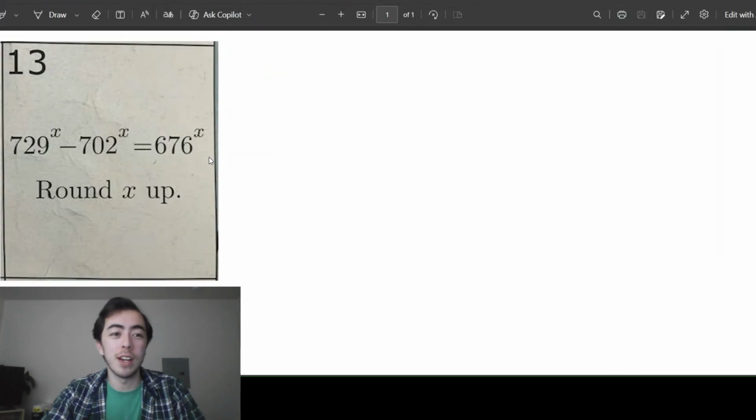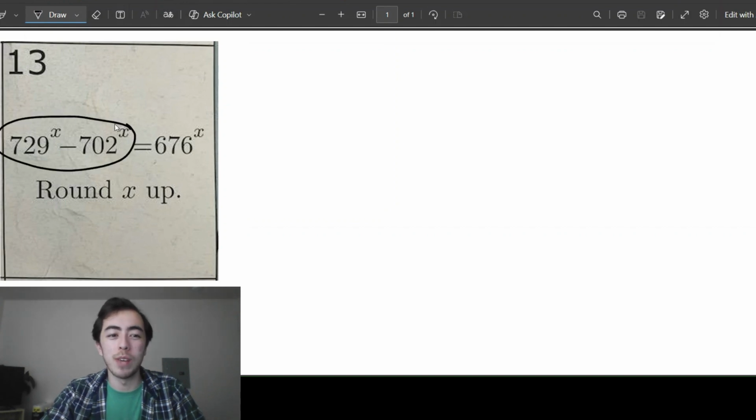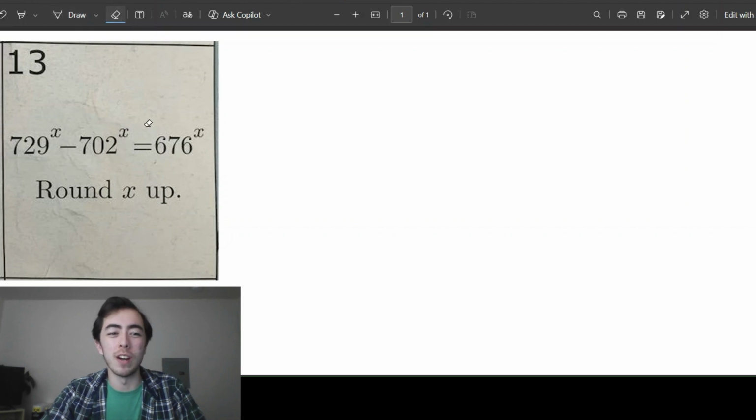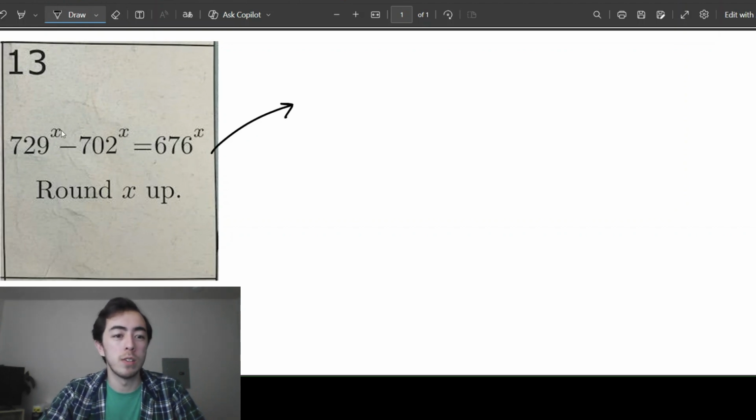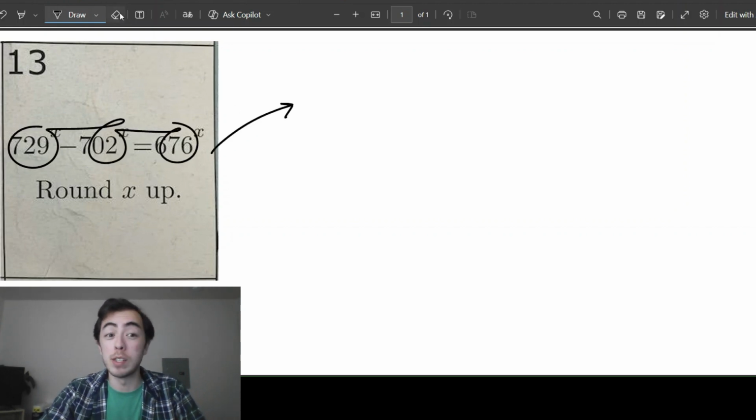Instead, what I think we could try to do is actually solve for the exact value of x. Normally, it's not really possible. Usually, when we have differences of exponent expressions, it's really hard to actually use the variable x and manipulate it. But we do have some common factors within these three numbers that makes it possible for today.